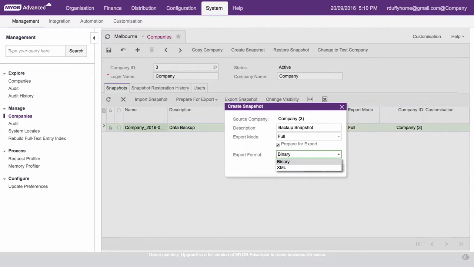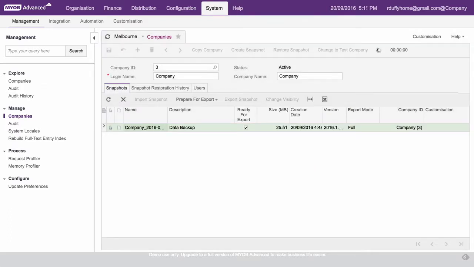I like to use binary because nine times out of ten, I'm just bringing that data straight back into an MYOB Advanced environment. So that's the easiest way of doing it. XML is great though if you want to have those files because what you can then do, for example, if you're a developer or an OEM or an ISV or somebody like that, you're doing development work with MYOB Advanced and you want to be able to take all your data out and run it through comparison tools, you want to store your information in a source code repository in something like GitHub or something like that. XML is ideally suited for that kind of usage. Now you won't see too much of a difference between the two. For your average user though, binary is the format that you want to select.